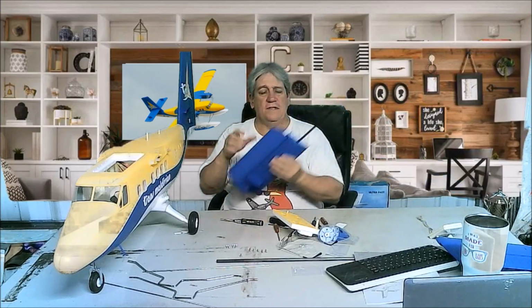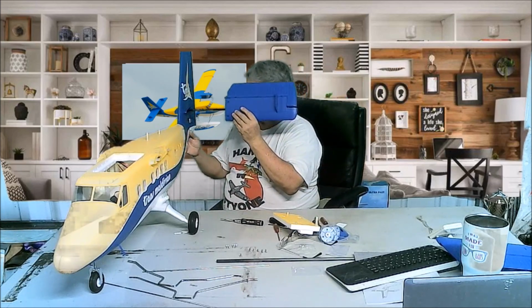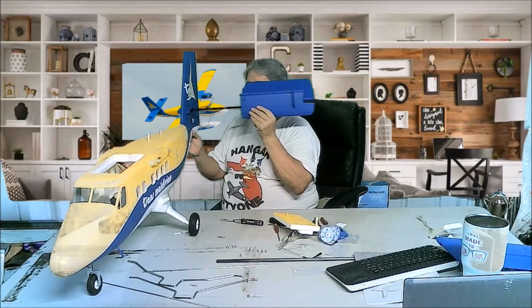All right, so putting this on, just a quick little tip to help you. It'll go much easier. Just take the foam here, the part that's going to slide into this receiver, and just kind of squeeze it. Take your finger and thumb and just squash it a little bit, just like that. And it'll slide right in when you do that. If you don't do that, you're probably going to have a fight, and it's just much easier to just squash it, and you won't have to worry about it.